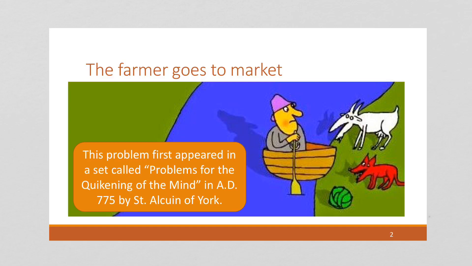Here's the idea. The farmer has a goat, a wolf, and a cabbage. He wants to take them all to market, and the market is across the river. But his boat will only hold two items at once, and he has to be in the boat, so he can only take one object with him. However, if left alone, the goat will eat the cabbage, and the wolf will eat the goat. So he can't leave the wolf and the goat alone, and he can't leave the goat and the cabbage alone.